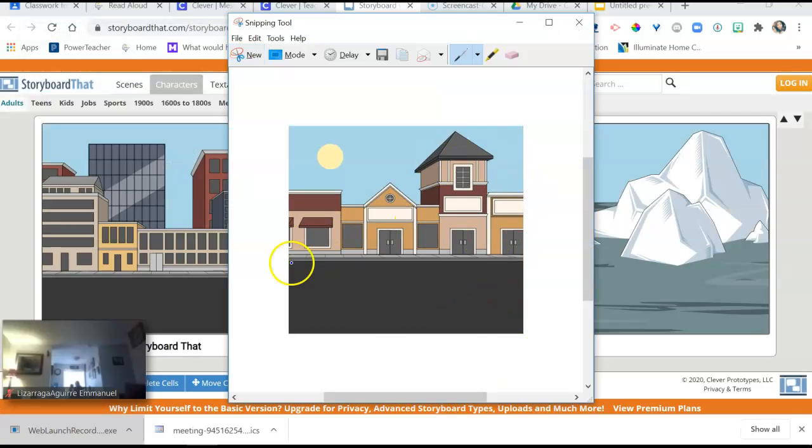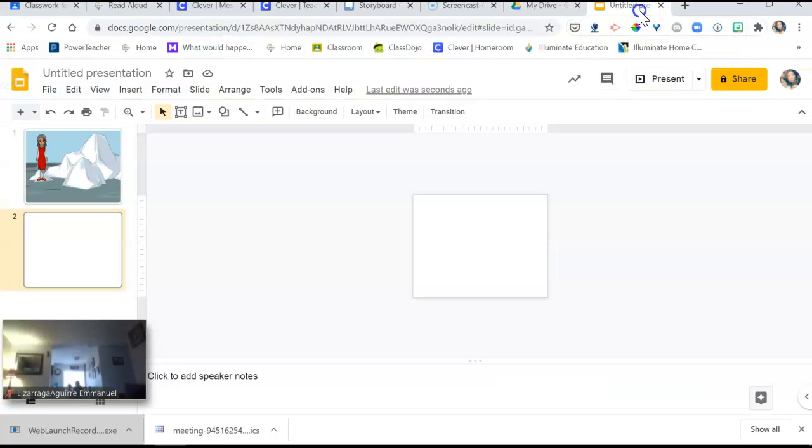And usually I wouldn't cut just a scene like this unless that's part of my story. I would have more things put in it, but for showing you how to do it, we can do it that way. Copy, and then I don't close this until after I paste it. I click back on my document, click here.